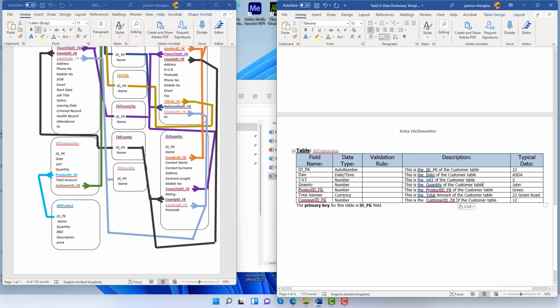Okay. So the typical data, the primary key, let's put some numbers here. 23. Date, let's put 1st of the 1st 2021. VAT, quantity, let's put 5.